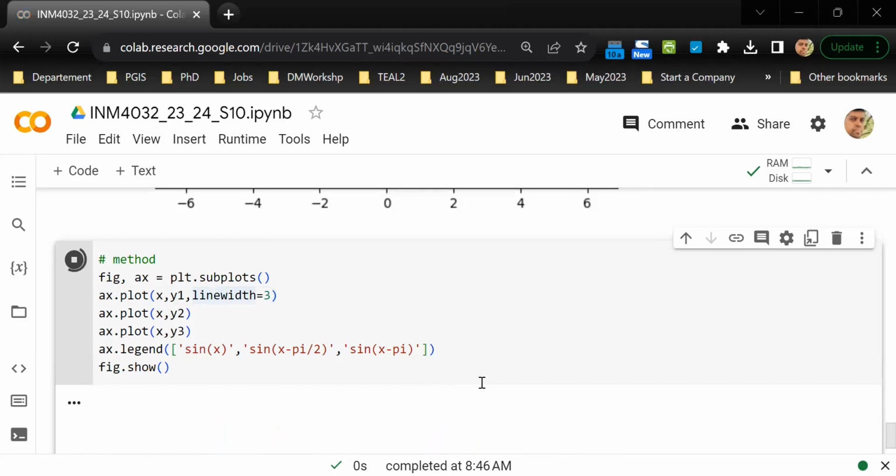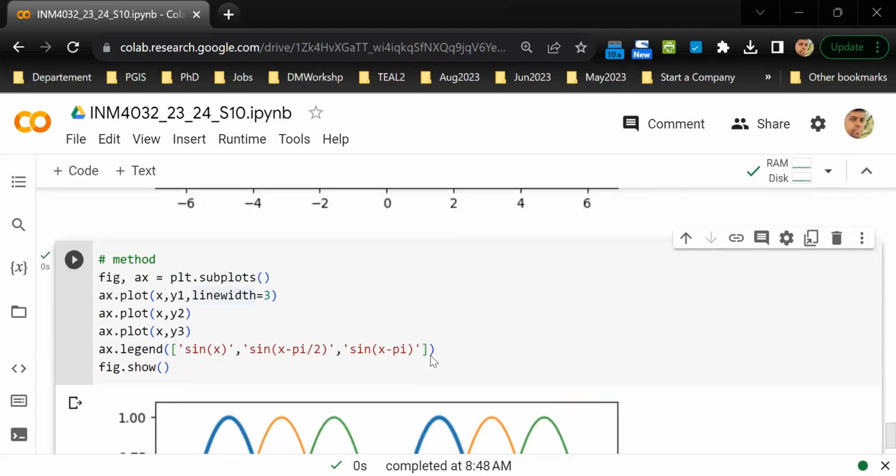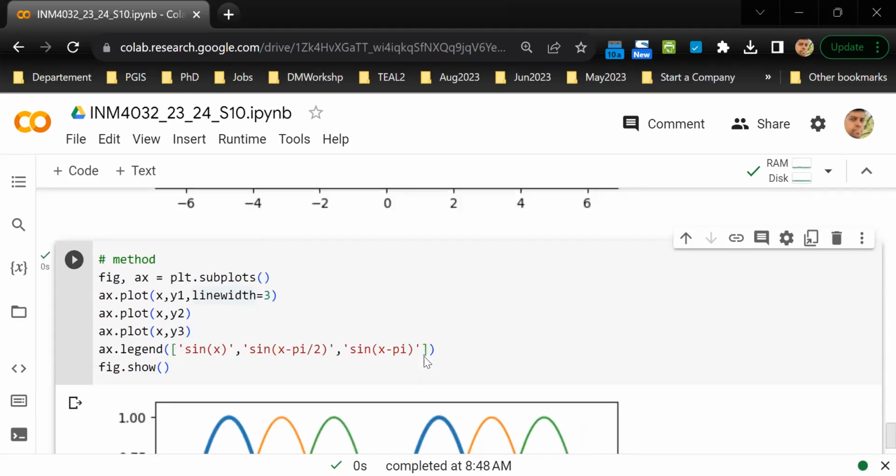When you run this, you can see our first sine curve has a line width increased to 3 pixels, so it's highlighted. So in case you want to change the plots, you can use the second method.